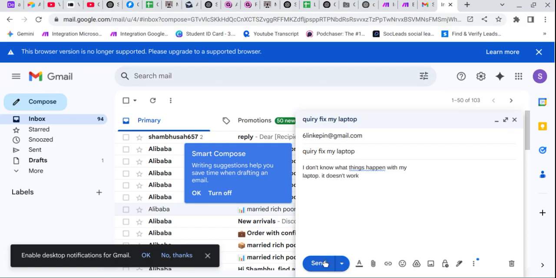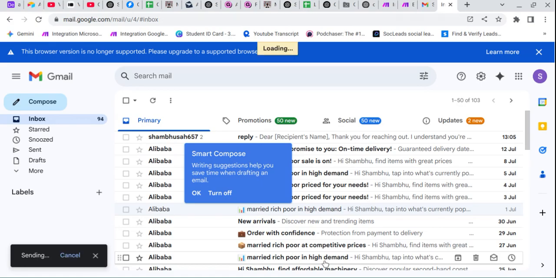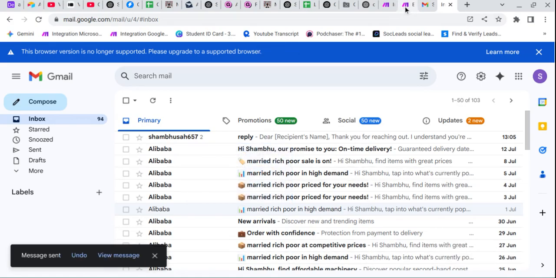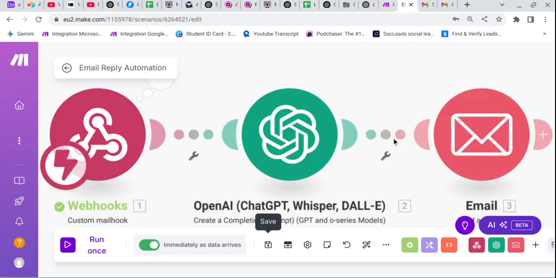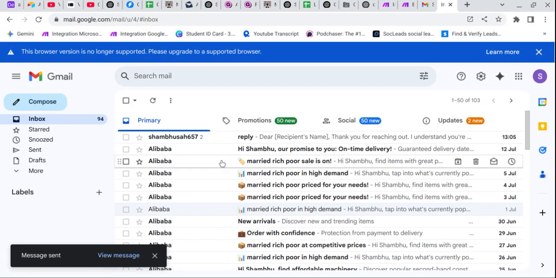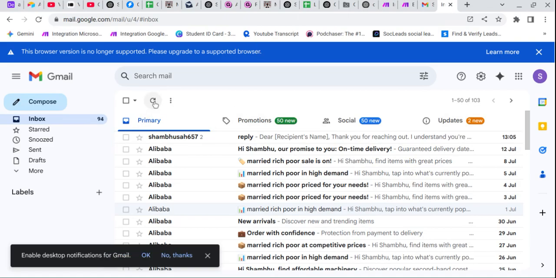Now we got our reply with I send. You can see I simply connected with Microsoft email, so we reply with Microsoft email. I think we got a reply. The time will be 1:14. Let's refresh it, see if we got any reply. I think we didn't get any reply.